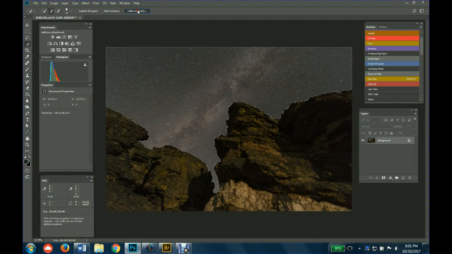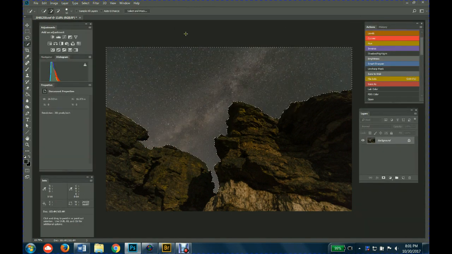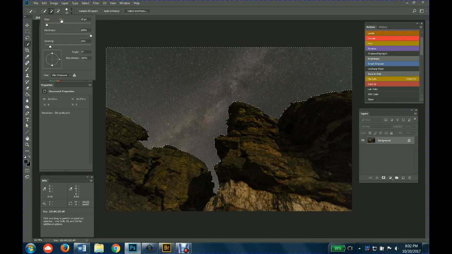There's something also called Select and Mask. If you point at it, it'll highlight. You could put different colors on there. I think the default is red. Hang on, I'll go back. When you click on each of these tools on the toolbar, there'll be different icons up at the very top that tell you what the tool is doing. This one is set for just adding a selection. You could set all these different parameters: the size, the hardness, the spacing. And then there'll be a tab that says Select and Mask, right here, and that deals with just the selection that you just made for that particular picture.